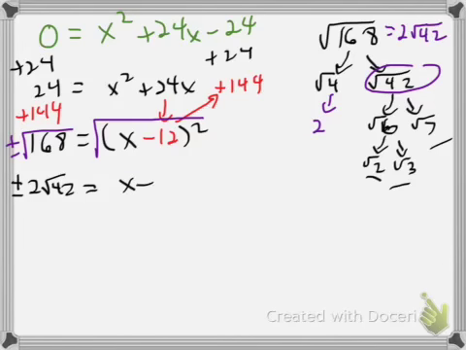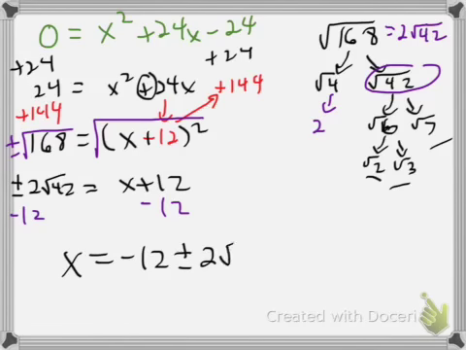And I get x minus 12. Sorry, that shouldn't be a minus, that should be a plus. I totally messed that up. I just noticed that, if you caught it, great. This should be a plus sign. How do I know? Because that was a positive sign right there. Now I'm going to subtract 12 from both sides. And I'm going to flip the x and put it on this side here. So my final answer is x equals negative 12 plus or minus 2 root 42. There's my answer.